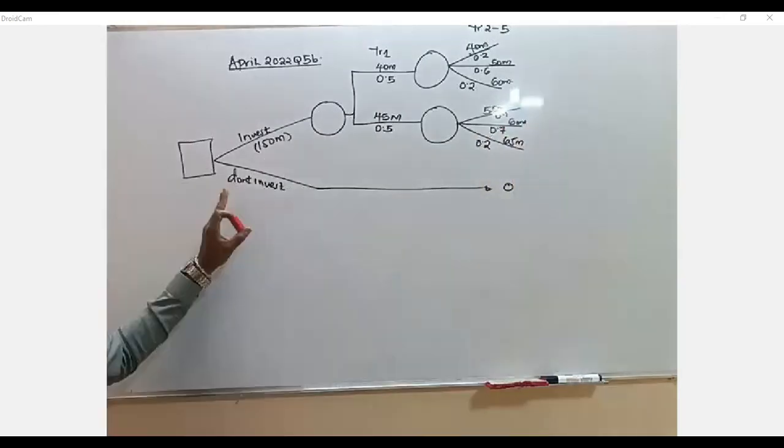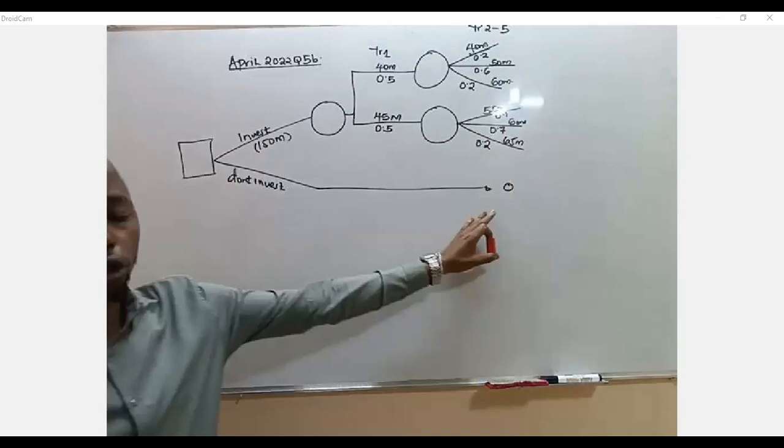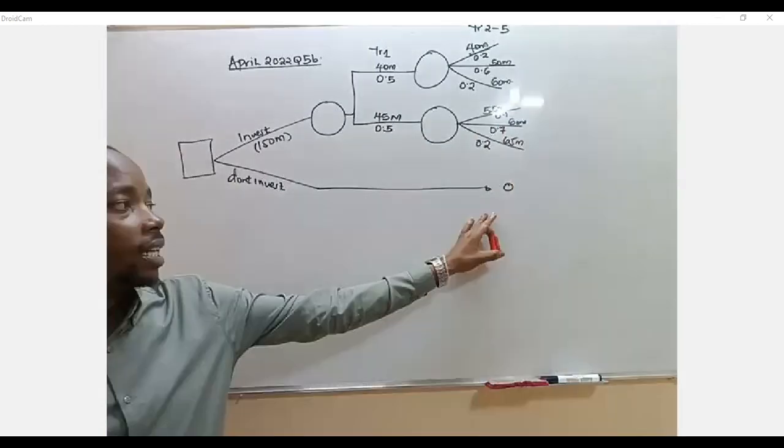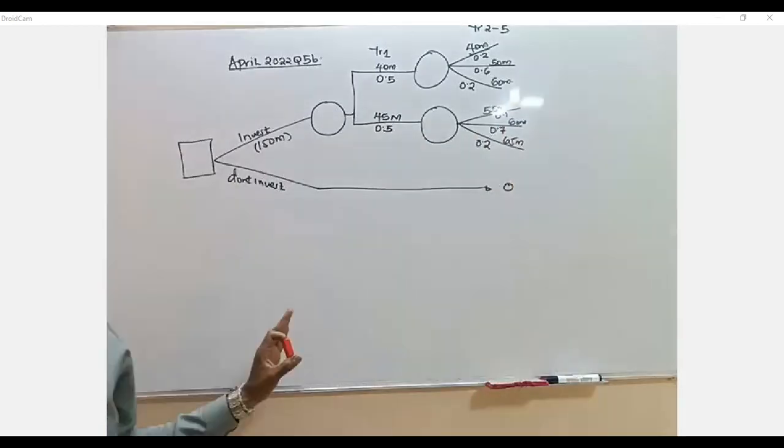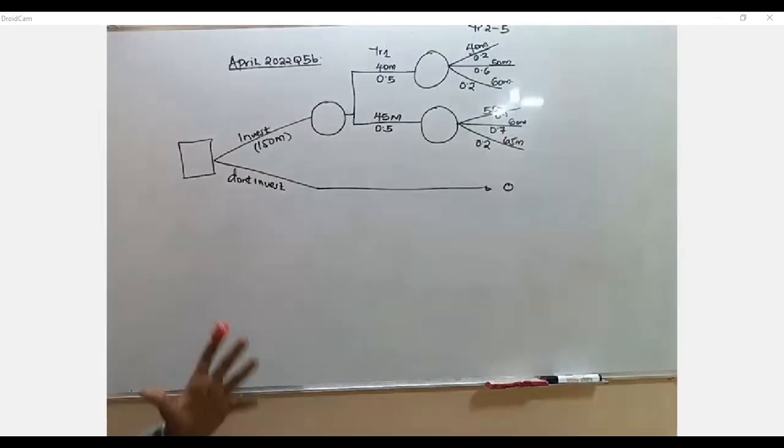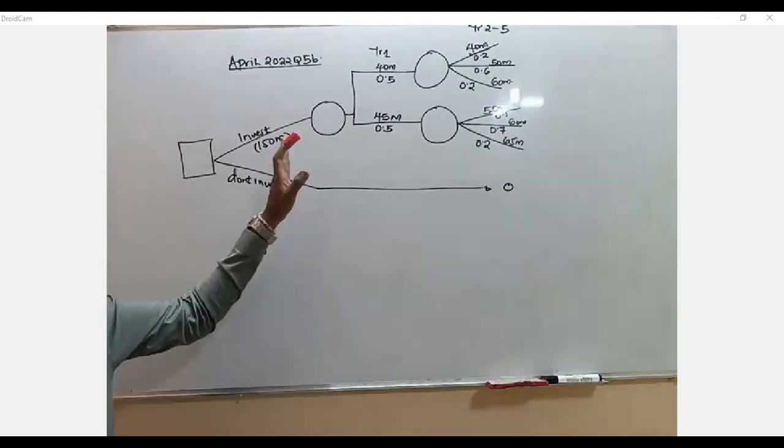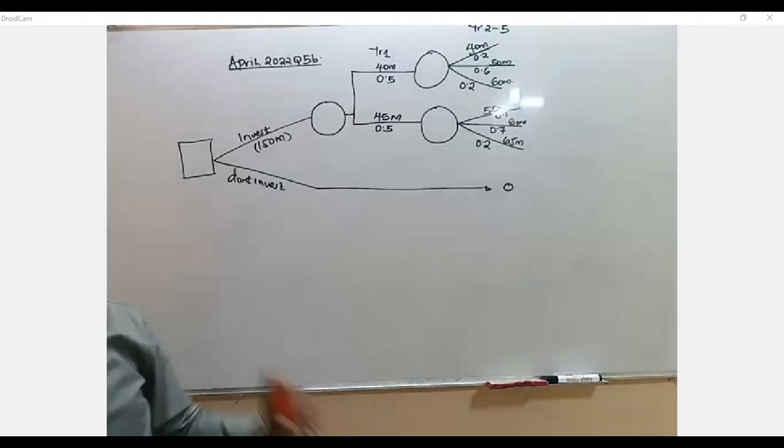We say if you don't invest, then you're going to be getting nothing. It is like someone saying, I wish I could get a certain wealth, a certain amount, but you don't want to take the risk. A person who is taking the risk has the probabilities of generating certain cash flows.